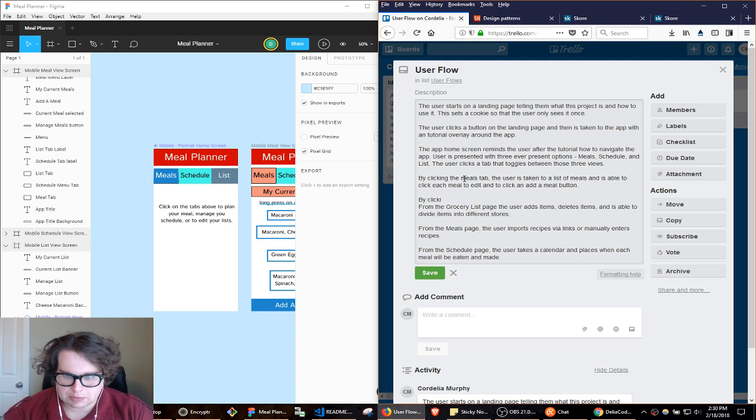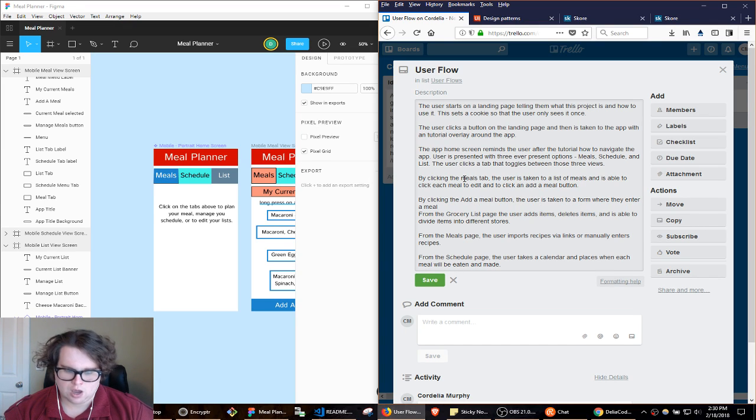By clicking the Add a Meal button, the user is taken to a form where they enter a meal and save that meal.